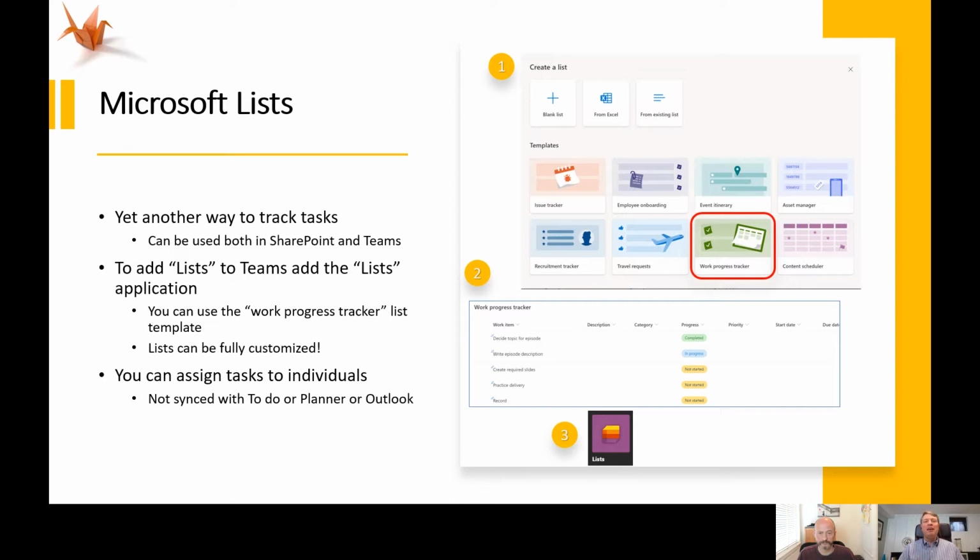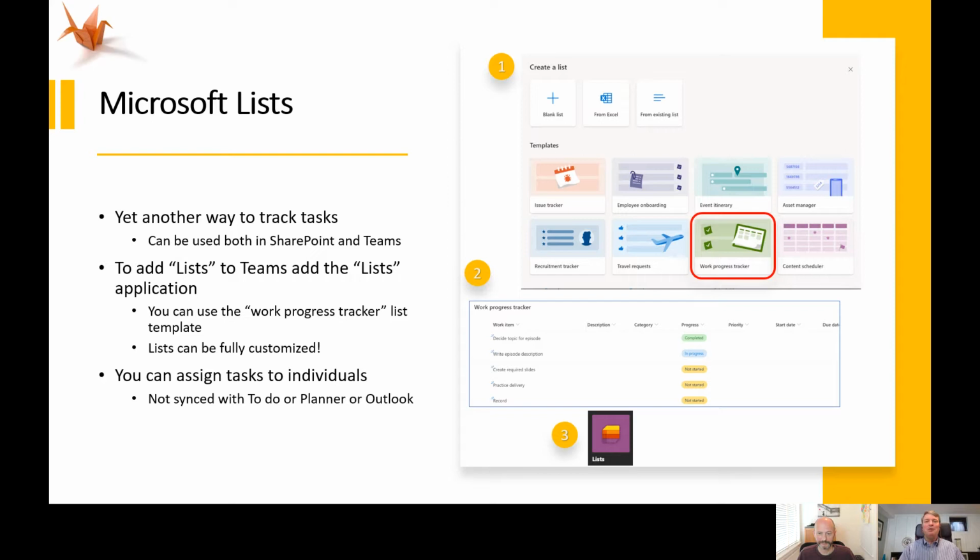The other thing I just want to point out is, you can put the Lists application inside of Teams. I don't know, I don't like the icon, and that's shown in number 3. Maybe it looks like an old Apple icon, or anyway, when you look in Teams and you add the Lists application, for some reason, to me at least, that doesn't look very Microsoft-like.